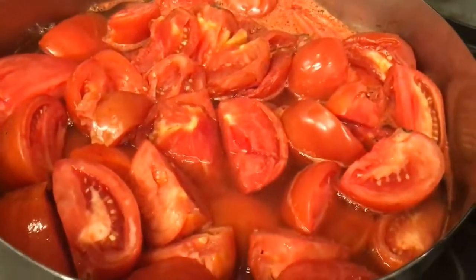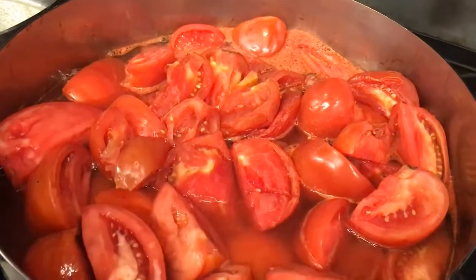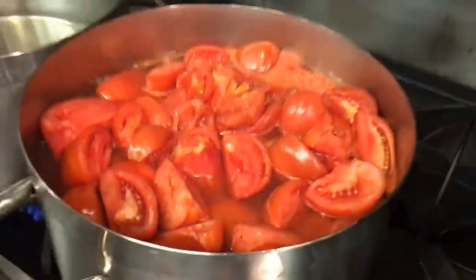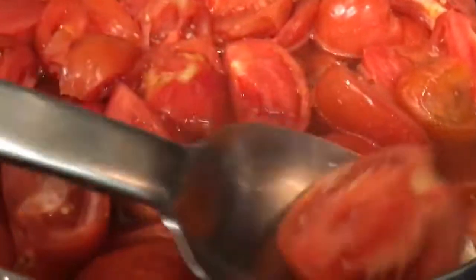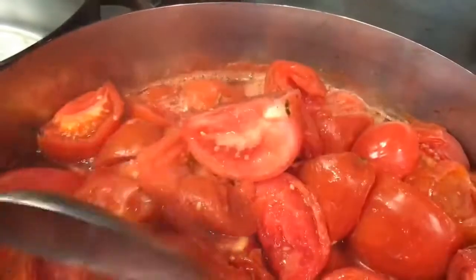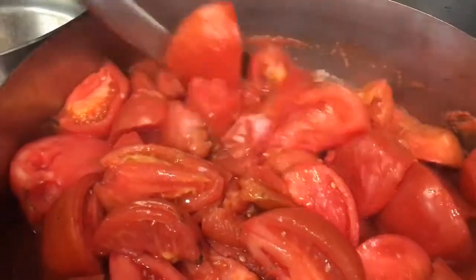How long has this been cooking? It went on about 11:30, and I had it on a low flame. So how do you know it's ready? If you see tomatoes like this, they're still firm and not cooked all the way through. We're looking for tomatoes that are getting to this stage right here. We added nothing to this — just straight fresh tomatoes, no preservatives, no shortcuts, no nothing. Just straight tomatoes.